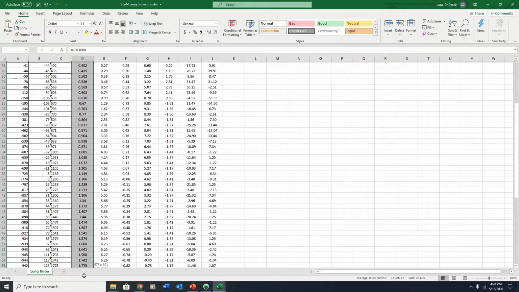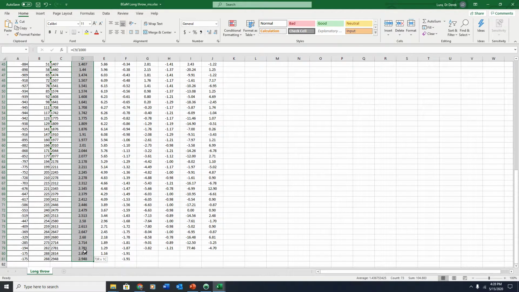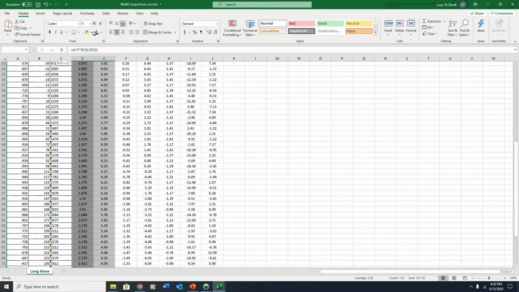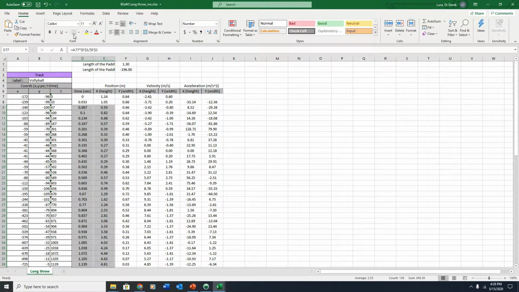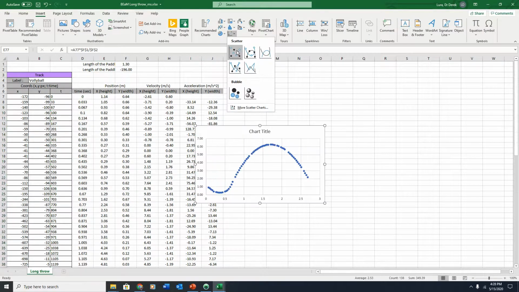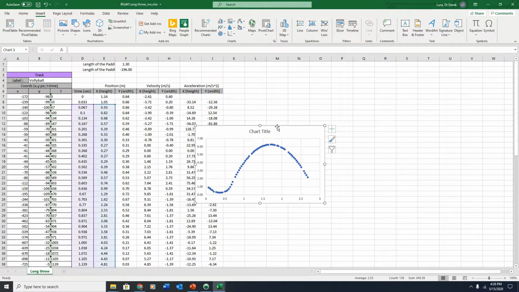And right now I'm going to look primarily at the vertical position. So let's look at that range, that will work out good. We'll look at position. So I'm going to plot that. So that's the position of the ball.